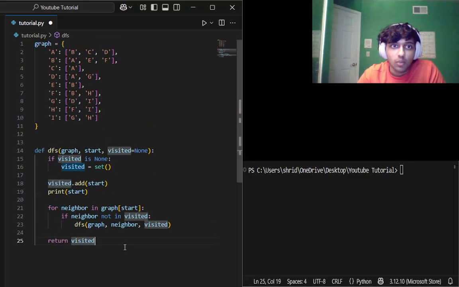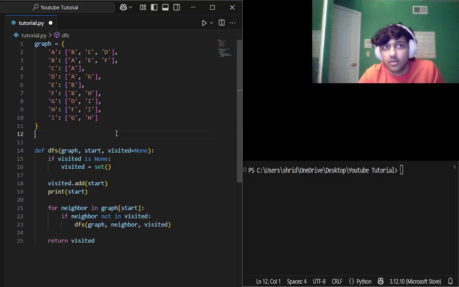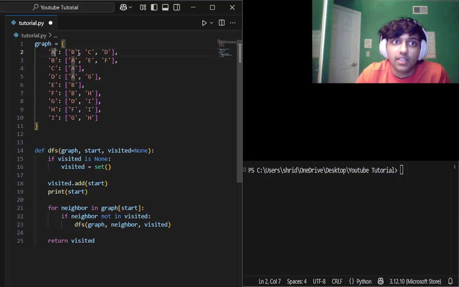So essentially what this code is doing is we're going one by one through this graph. We're checking the first node, and we're adding it to the visited set. Then we're adding the first neighbor of the first vertex and checking the first neighbor of that vertex, not including this one because it's already been added to the visited set. And we're going to keep on continuously doing that over and over again.